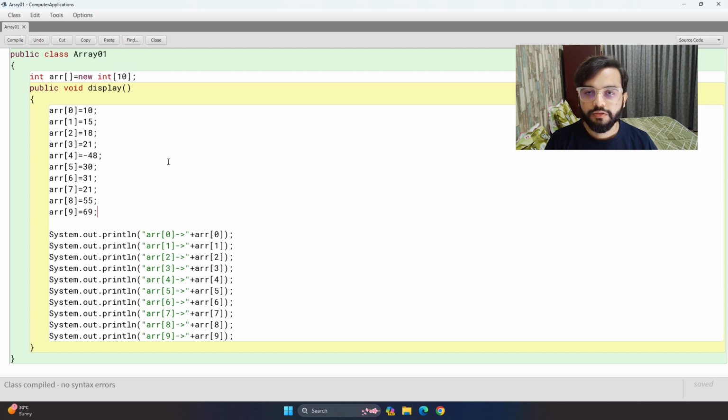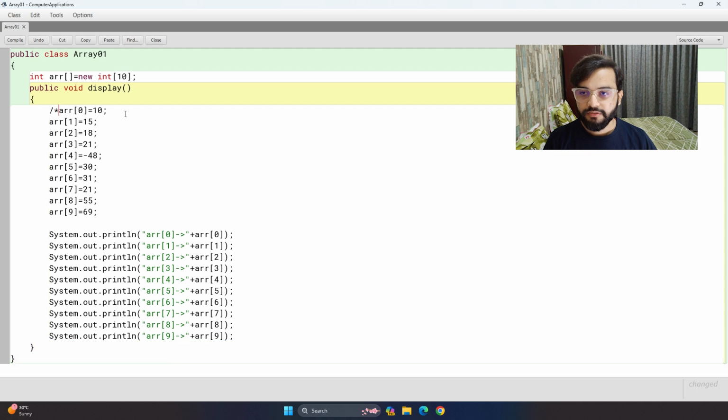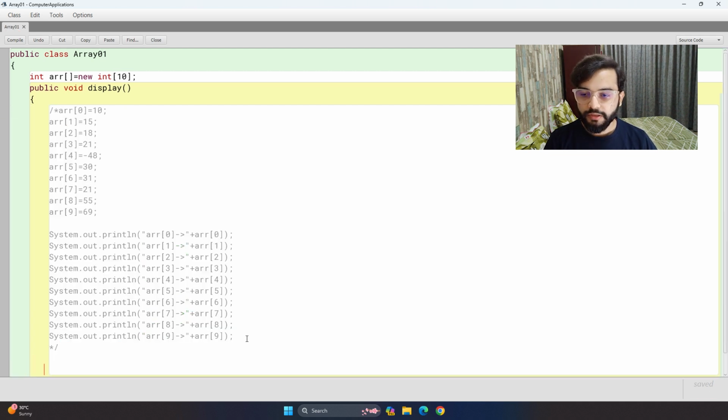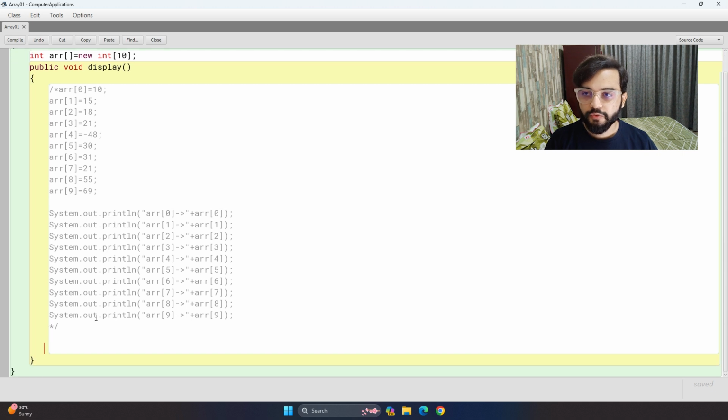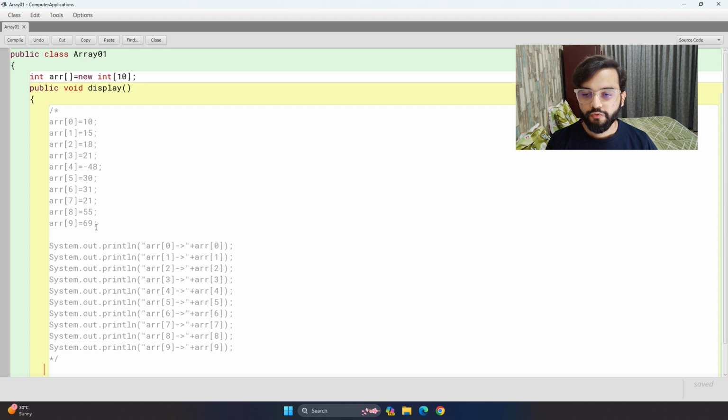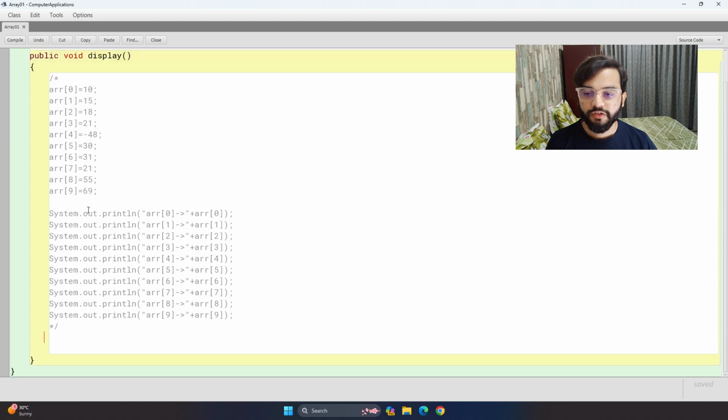So what we can do is make use of a loop statement. I will make this a comment, and then I will show you how we can take the values without using each statement. If we have to take values for each and every element, we have to make use of the scanner class so that we can give values to each and every index inside the array.